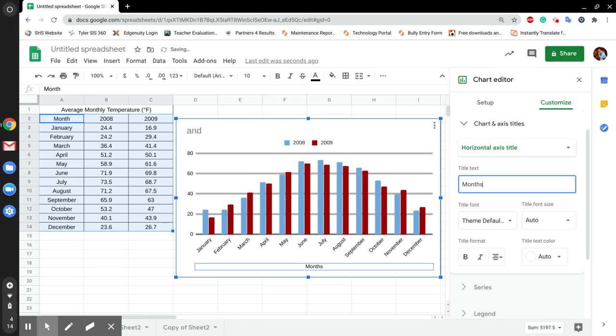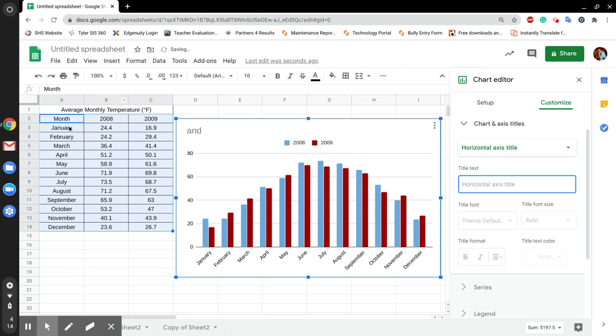It's possible you don't even need it, and that's probably why our data table didn't have month in there. On a data table, it's fine to have this here. You can get rid of it if you want. This is one of those personal preference things, because when we put it in a graph, we really don't need it. It's obvious to us and the reader that we're going from January to December.